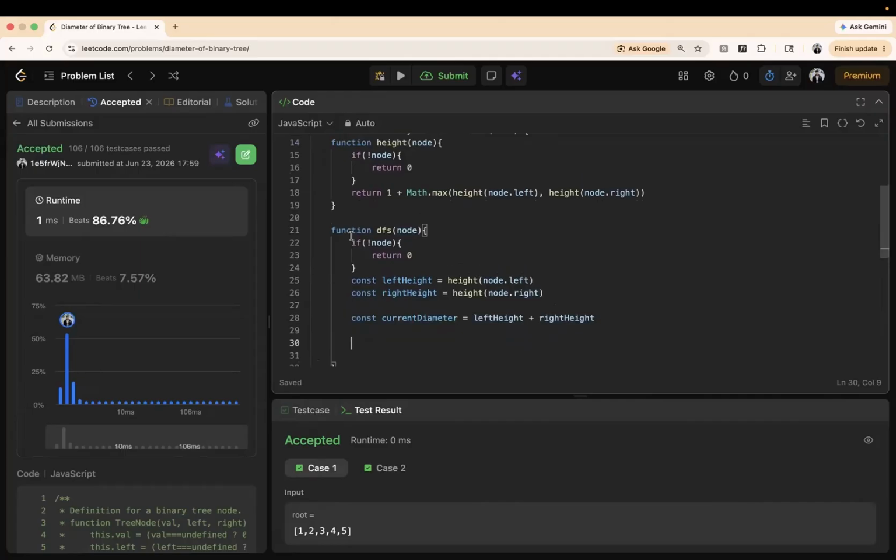And now we just return the max of the diameters. Return Math.max of current diameter, or as we keep going through the DFS, the left side, or DFS of the right side.